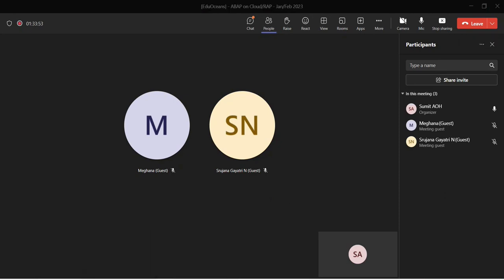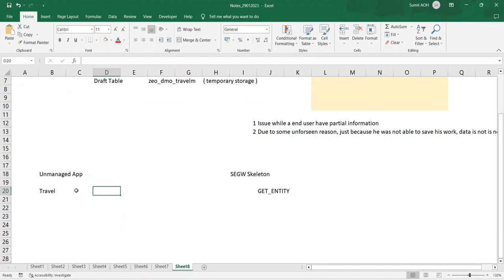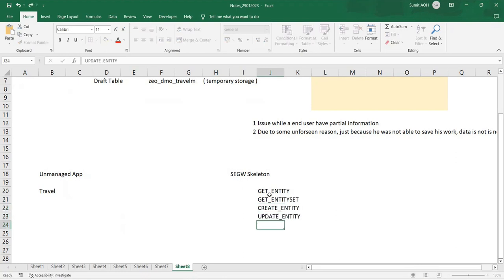Okay, let's just go back. We do have this available. But what we were discussing is that if I have an unmanaged app with a travel, in the SEGW you would see multiple methods getting generated: entity set, create entity, update entity, and delete entity.